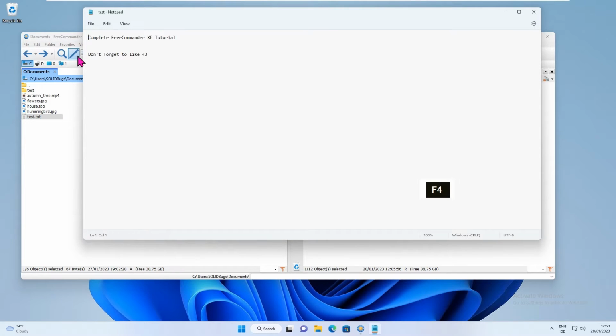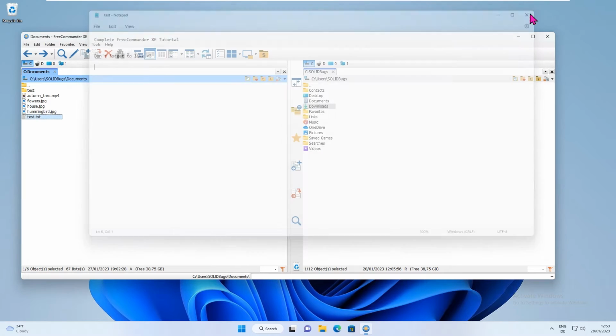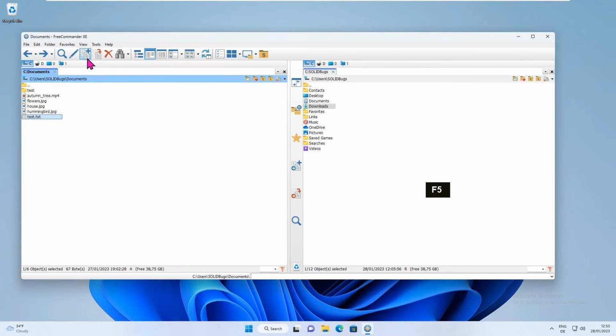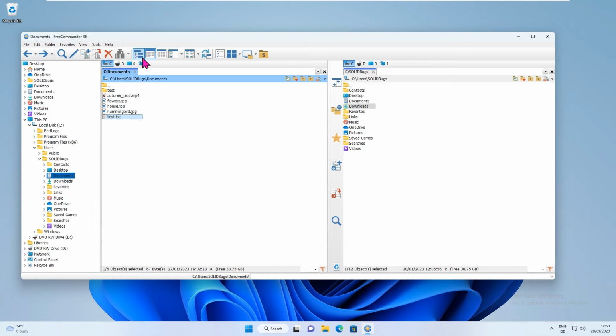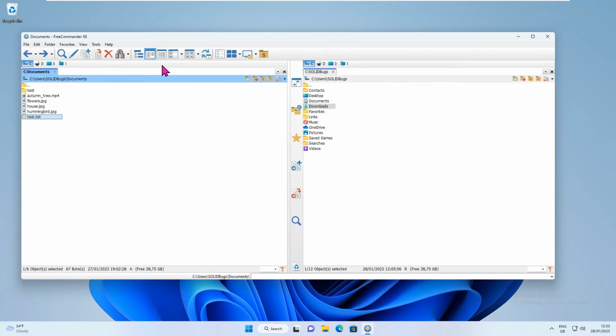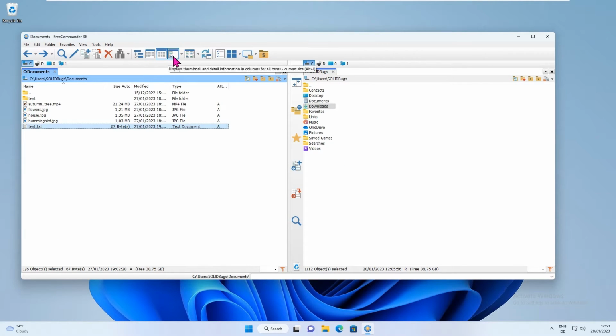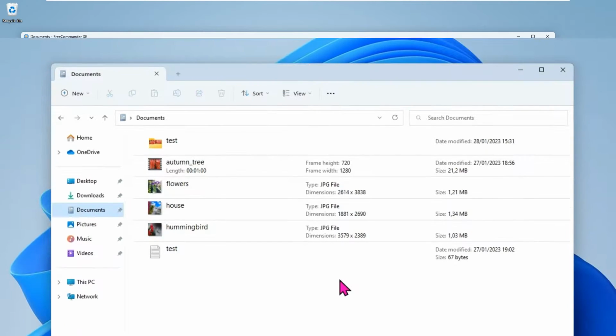Use this key to open the corresponding editor. Press this icon to copy selected files and folders, or this to move them. The same commands can be found in the splitter toolbar. Use the X icon to delete files and folders. Binoculars opens the search dialog. The key combination is Ctrl plus F. Use this button to toggle the tree view on or off. With the next buttons, you can set how files and directories are displayed in the panel. You probably already know this from Windows Explorer.